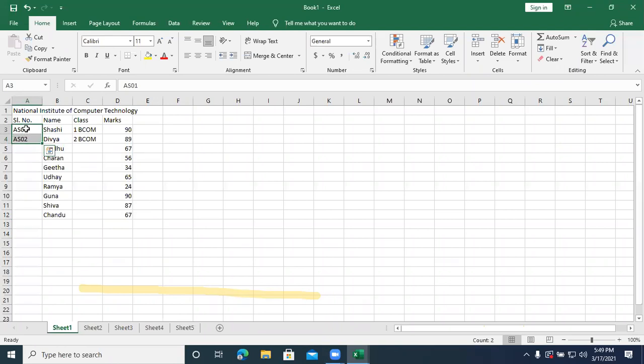Selection is always from the center of the cell. Move your mouse pointer near to that small dot, which is the bottom corner of your cell. You'll be getting a plus symbol. So click and drag it till your data. This is how you will be getting continuous series numbers. Any doubts in this?